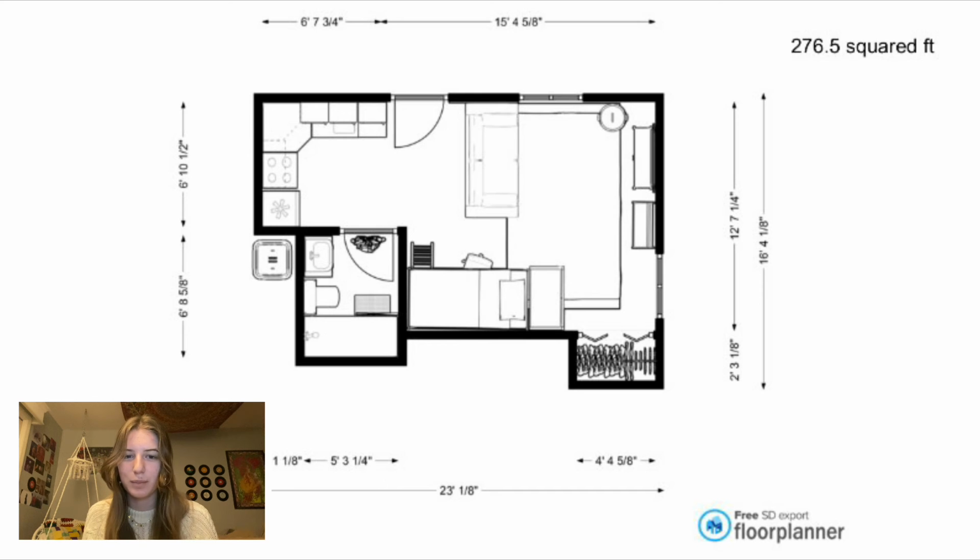So for this first one that you're seeing right now, as you can see, it's a very, very small space. The main living space is the bedroom, living, dining, and kitchen space, which is very common for a lot of tiny homes. With the saving space, there's not as much power needed to heat or cool the rooms, and also not a lot of waste is being produced because there's not enough room for a lot of waste.